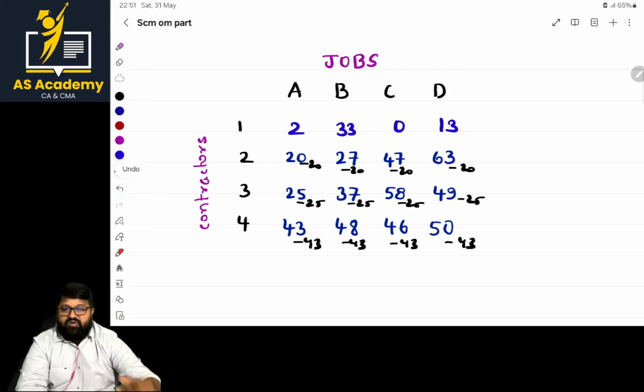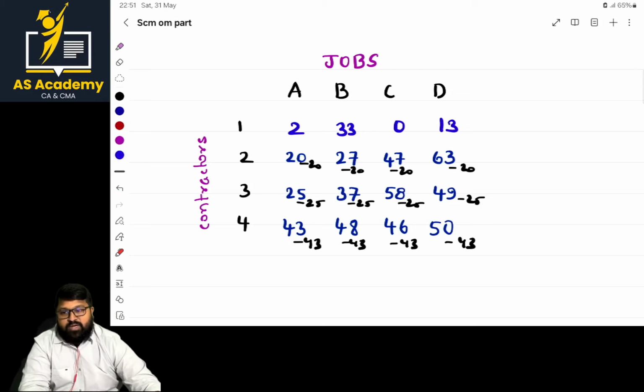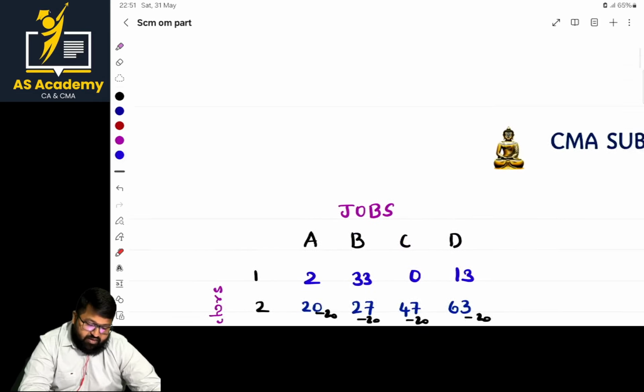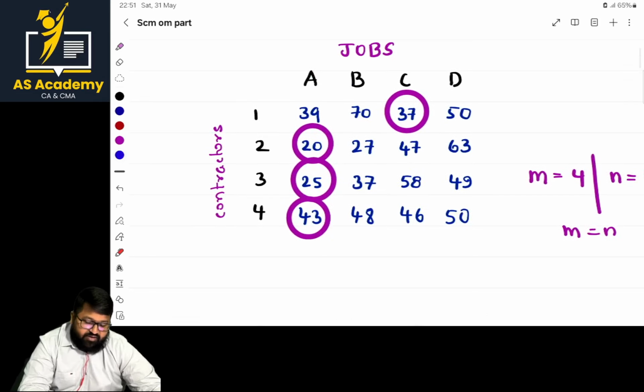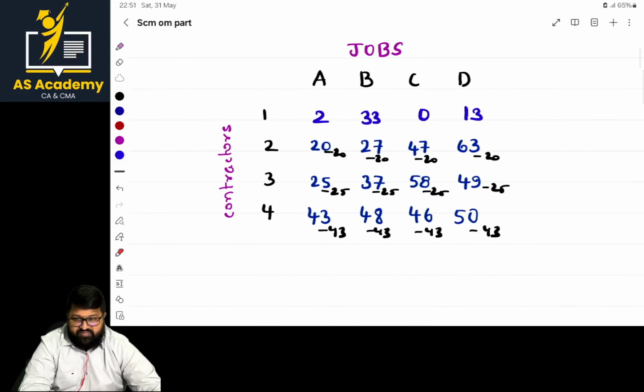If you are checking them perfectly, then it's fine. Because, and one more thing, in the case of OEM, do not use your mind. Use the calculator, buddy. If you are using a calculator, it will be very good for you. Is it clear? So I identified the least numbers and deducted it. 37 is least, 2. And it is 33, and it is 0, and the next one, it is 13. Is it clear? 50 minus 37.